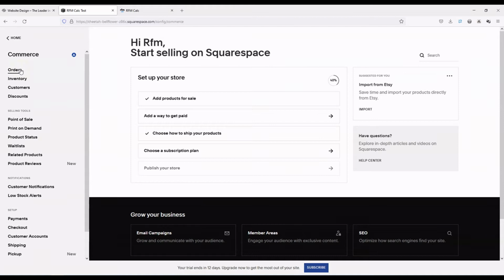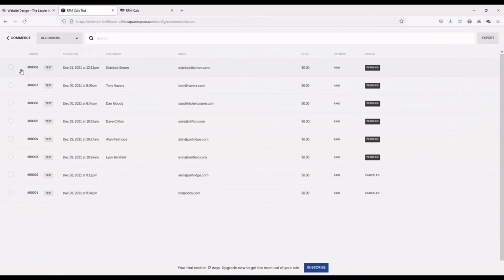Squarespace doesn't have a test payment method, and I didn't want to set up live transactions for this. So what I've done is set up a 100% discount code for all these orders, so that's why they all show 0. But I've placed orders with varying amounts with various different products, and I put those through with a 100% discount code, because that's the only way I could really check out and place the order. And that works fine. And you can see I've got all my data here.